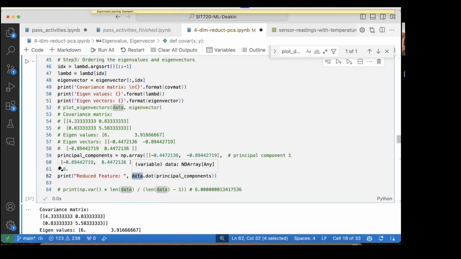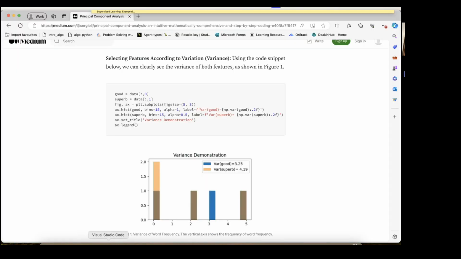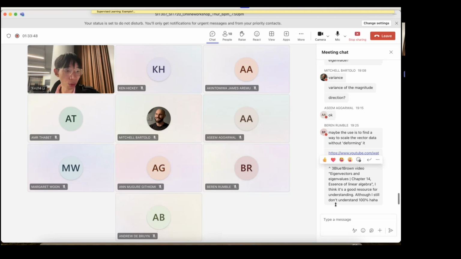Through 3Blue1Brown, you can visualize this as the stretch of the space, how the space is stretched, how it actually linearly transforms the data using one matrix. Then you can think about it intuitively using the 3Blue1Brown examples. That will be great. I love someone to look at this resource.